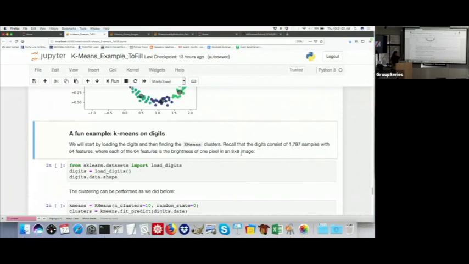So you're working with the 64-dimensional feature space, because these are like 8 by 8 images, and so you feature the brightness in each pixel. And so you will find the centroid of that distribution, which is like a point with 64 coordinates, and it will have Euclidean distance in that space.